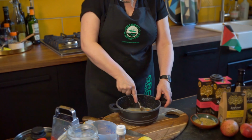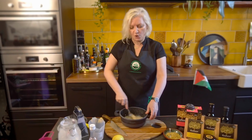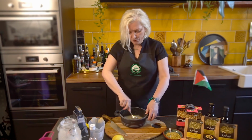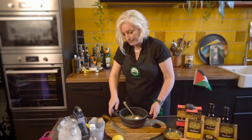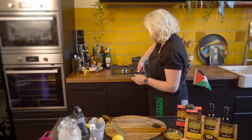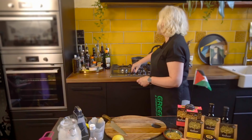So we need to give that a stir because sugar obviously sinks to the bottom and it doesn't always dissolve. So we're going to put it on the stove and we're going to make sure that we stir it occasionally so the sugar melts. So here we go. I'll put it on the back there. Probably on a medium heat.